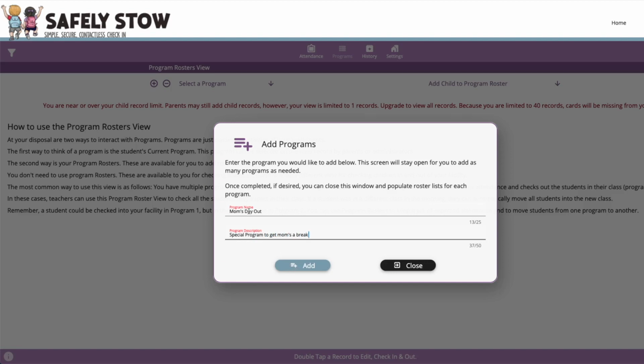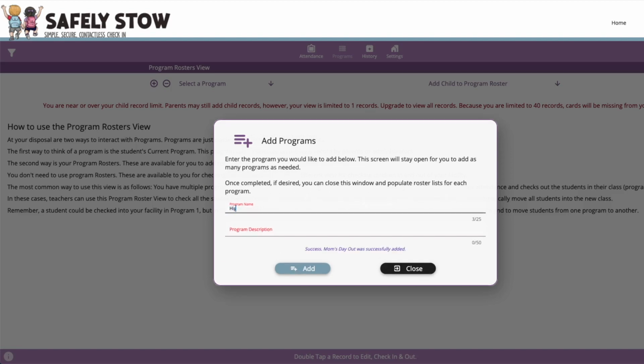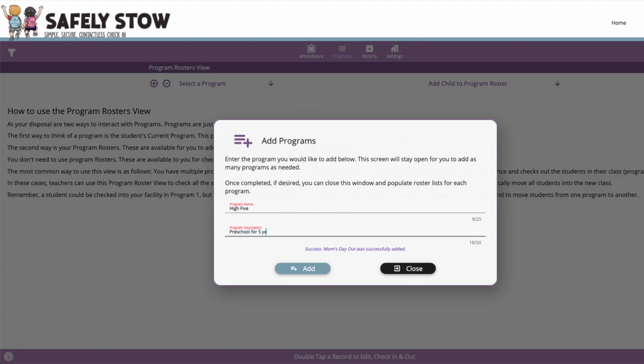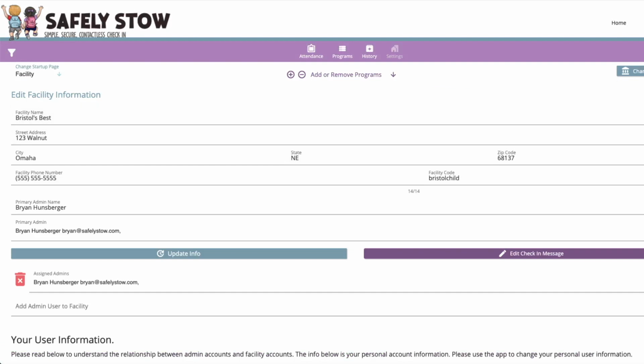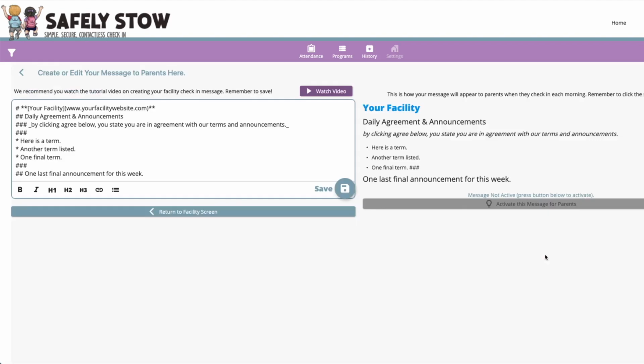But we can add a couple of programs real easily, and you just do that by clicking that little plus button that's next to the select a program drop down. If you enter a program that you don't want, you just click the minus button, and you can remove the program that you have to select it and then remove it. Then if we go back to settings, you see that the account is fully set up now. It just took a few seconds there.